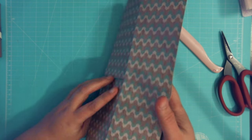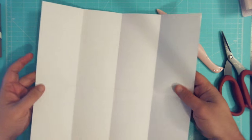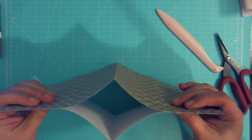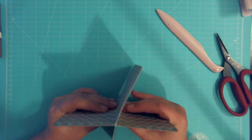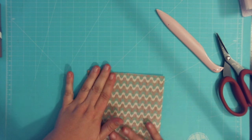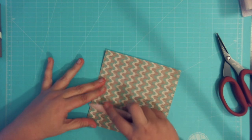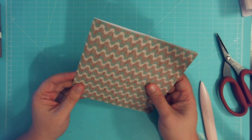Right up to the next folded mark. Okay. Then I'm going to open it up and fold this down. So here is my opening. Okay. I'm going to bring those together, just kind of squish them together. And then I'm going to make my creases really tight.